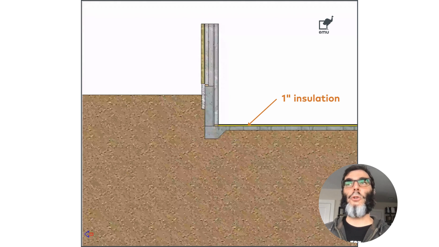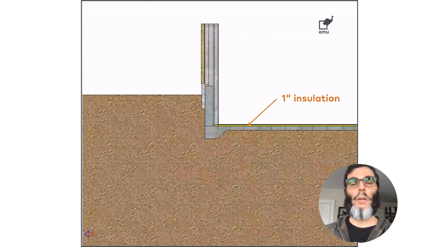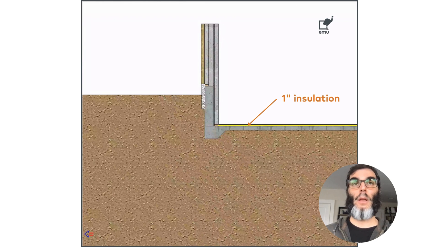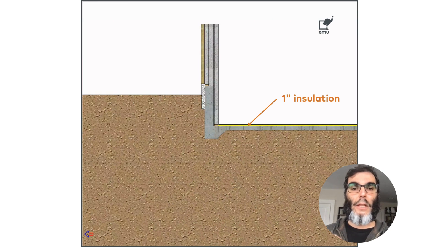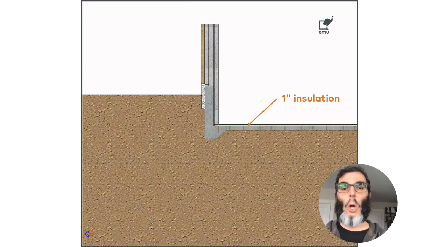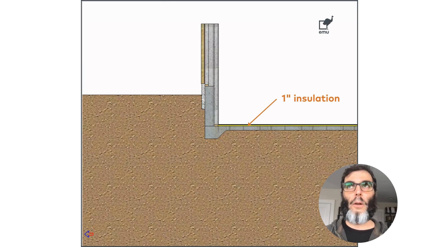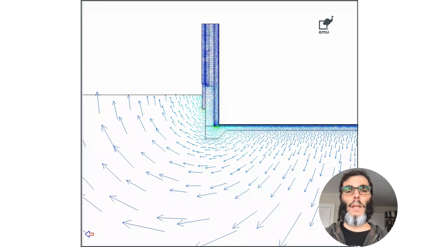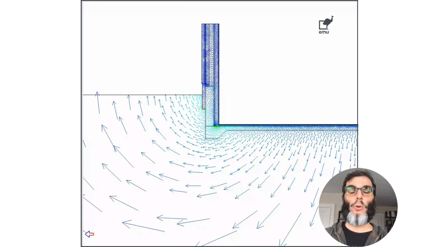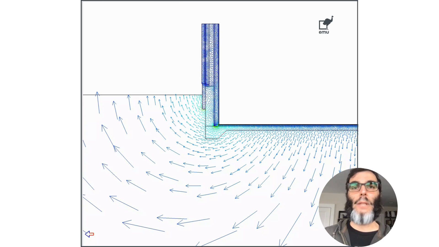This is the solution we actually ended up recommending for that retrofit project up in Montana: insulation over the entire slab with an additional finish on top of it. The insulation you can see here is that thin yellow line on top of the existing concrete — this will be poly-iso, then an air barrier on top of it, and some floor finish for the interior space. We see that the flow intensity overall is reduced because now we have thermal insulation over the entire existing slab, which prevents heat from getting into the dirt and escaping to the outside air.